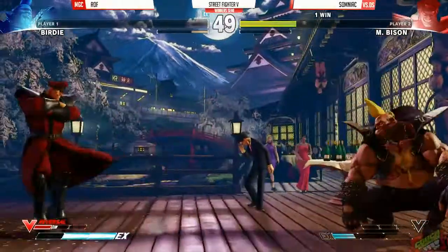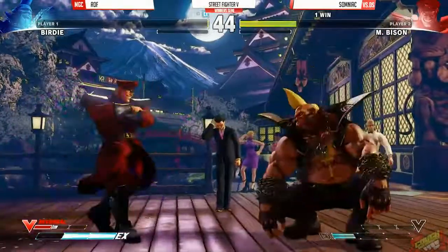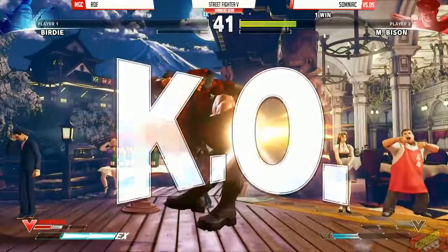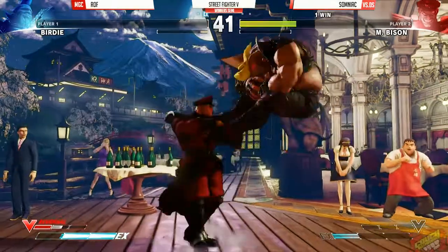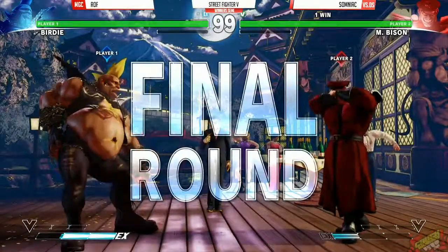All right, pressure. ROF is down to the magic pixel now. Stun's down to 0, but if he takes any more, he is going to be dead. Tension. All right, big jump in. Looks like, unfortunately, catching the 4-dash there on ROF. It is now 1 round apiece with Somniac up 1-0 in this second game.